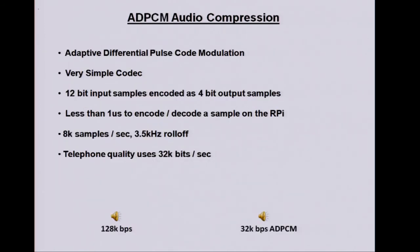All those codecs, even though they're open source, there's lots of software involved with them, I imagine. I haven't looked at them yet, but I imagine there's quite a bit of software to get your head around and dovetail into your own software. So maybe a slightly simpler approach, ADPCM.